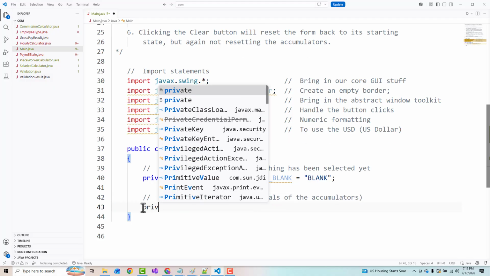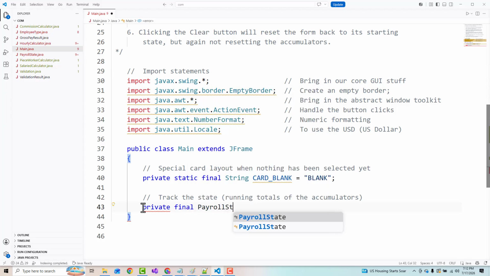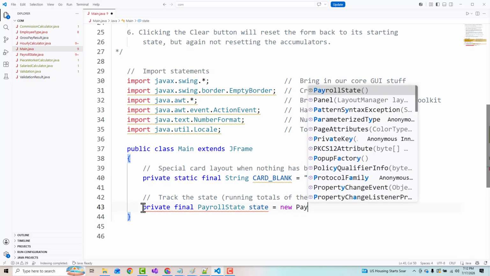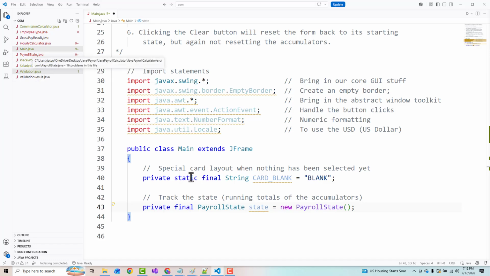So that'll be private final PayrollState equals new PayrollState. Again, that's going to end up calling the PayrollState class that is right there.